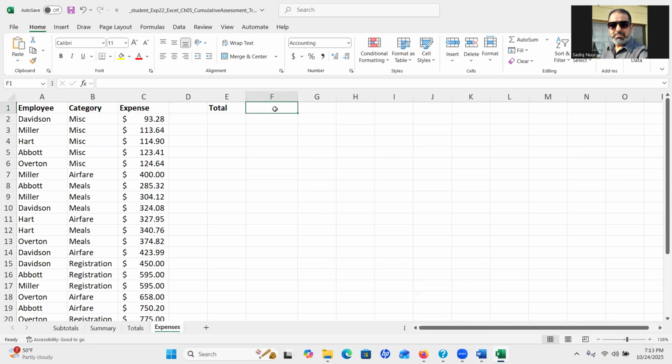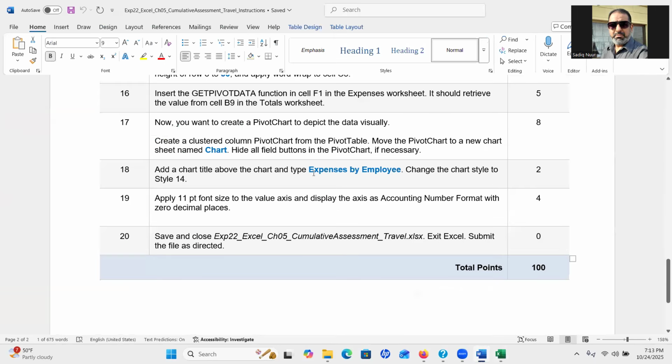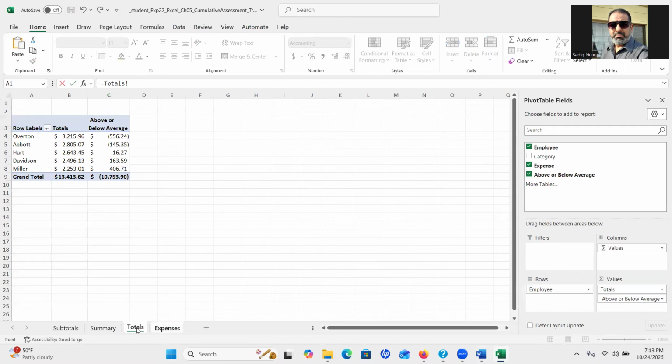So go to F1 and start with equal, and then we have to go to which worksheet, the total worksheet and B9. So click on the totals, and then column B and 9. So we need the grand total of the total, this one, and then press the enter key.